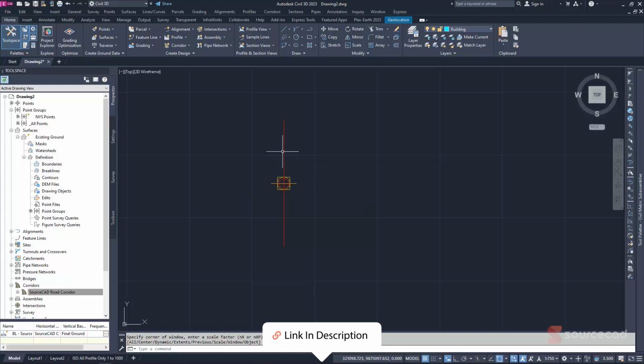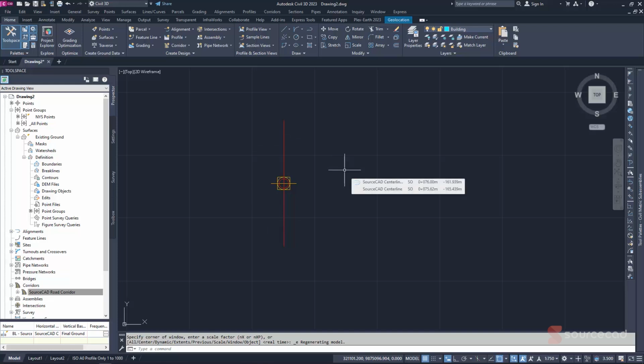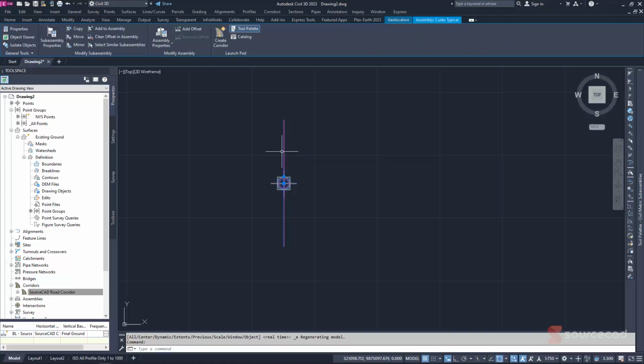So right now we already have our assembly. This is basically the source point which connects all the sub-assemblies and creates it to be something meaningful within our software. So I'm going to click on this once. And after clicking on it, we'll have this contextual ribbon where we can add some sub-assemblies.